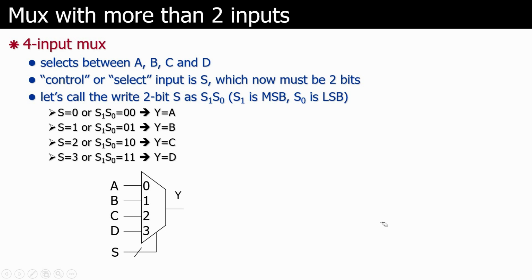And you can do a multiplexer with more than 2 inputs. What that will basically look like is instead of sending in 1 bit for the selector bit, you'll send in 2 bits. Basically, 2 bits is going to encode 4 different values. We remember how that works from our encoding information lecture. So for s equals 0, we could send in 0 and 0 for our S bits, and S1, S0 is basically going to be the number in binary corresponding to the input number of the gate we want to look at. So for binary 1, 1, we see that we have S1 a bit of 1, S0 a bit of 1, and this will correspond to looking at the fourth input. So you'll get D out in that case.